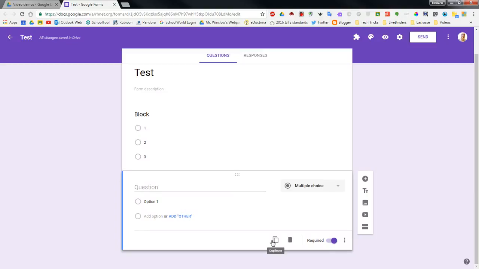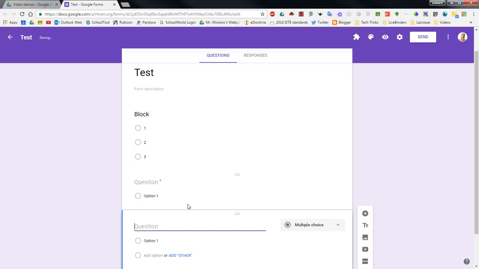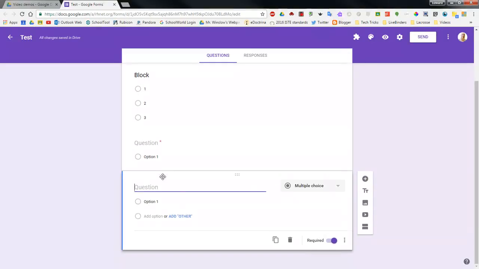If you're doing a question that is a very similar format to other questions, if you just click this duplicate button right here, it just doubles the question here. So you're going to have exactly the same information and everything. So if you're changing small things on a series of questions, it might be something that saves a little bit of time so you don't have to retype a bunch of options.